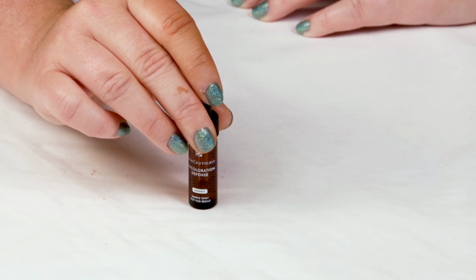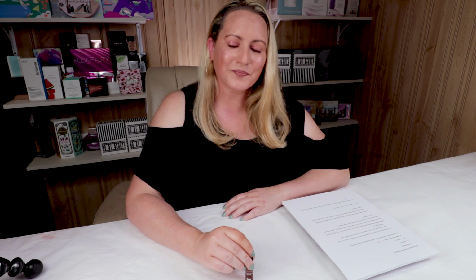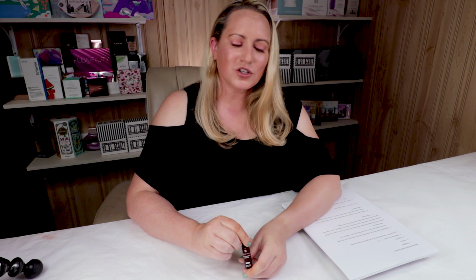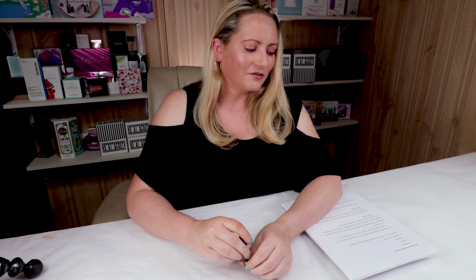And my second criteria is alcohol, and this does not contain any denatured alcohol. My third criteria is fragrance, and again, most, if not all, SkinCeuticals products are fragrance-free, and this one is as well, which is always a good thing. My fourth criteria is the manufacturing location, and this is made in the U.S., so no issues there. My fifth criteria on the Serum score scale is ease of use, and it's pretty easy to use.